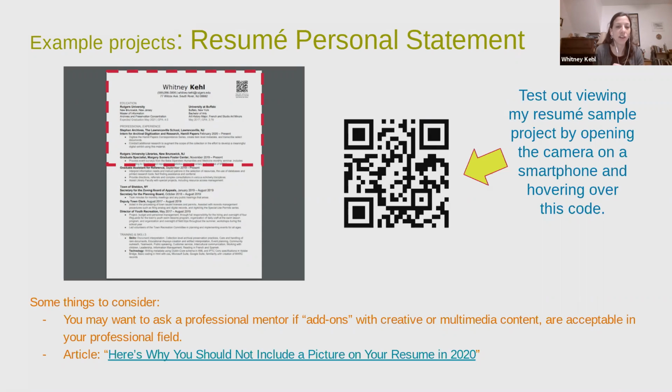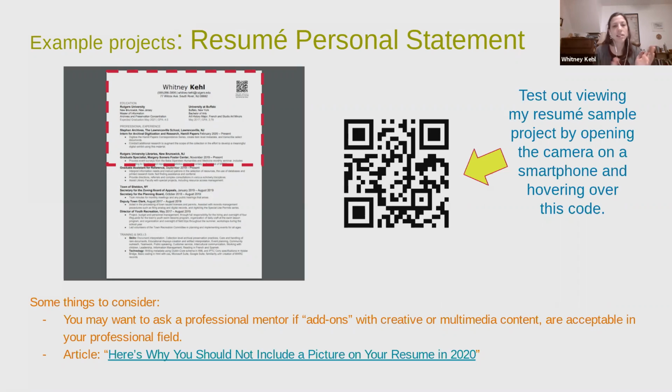And in terms of the QR code leading to a video that does show who you are, there are some people that say that you shouldn't include a picture on your resume. I think that's a standard best practice to not include a picture. For non-discrimination purposes, a lot of companies will say that if there's a picture on a resume, they have to discard it immediately because they don't want there to be bias in the hiring process based on someone's appearance.